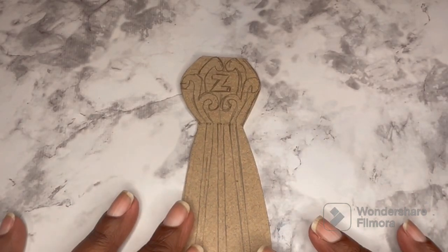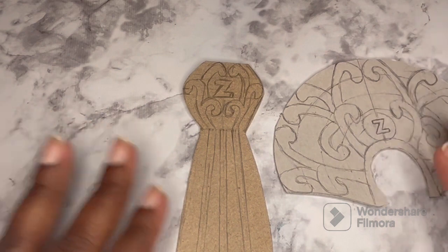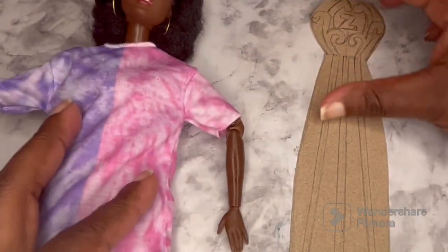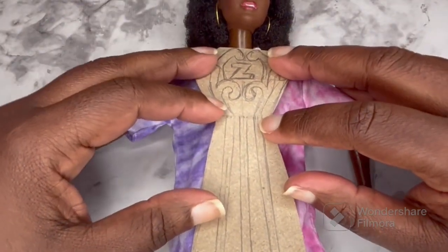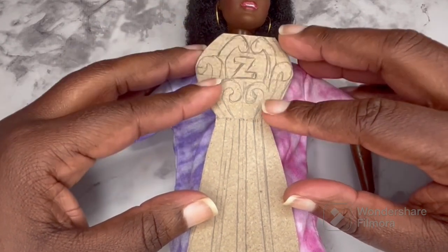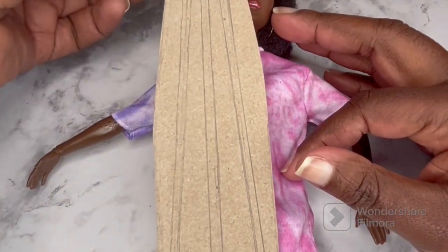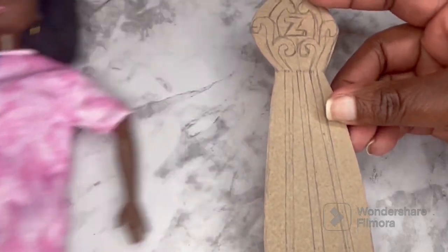I got the apron done and I wanted to keep it pretty simple compared to the headpiece, but I did want them to noticeably be a matching set, so there are some elements of the headpiece in the apron. The apron will fit on top of the rest of her costume like this. I'm happy with the design — I might round the top part off a little bit more — and it is pretty long; I wanted it to be almost touching the floor. Now to make the grass skirt, I wonder if I can run the paper through my shredder — I'll be back, I'm going to try that.